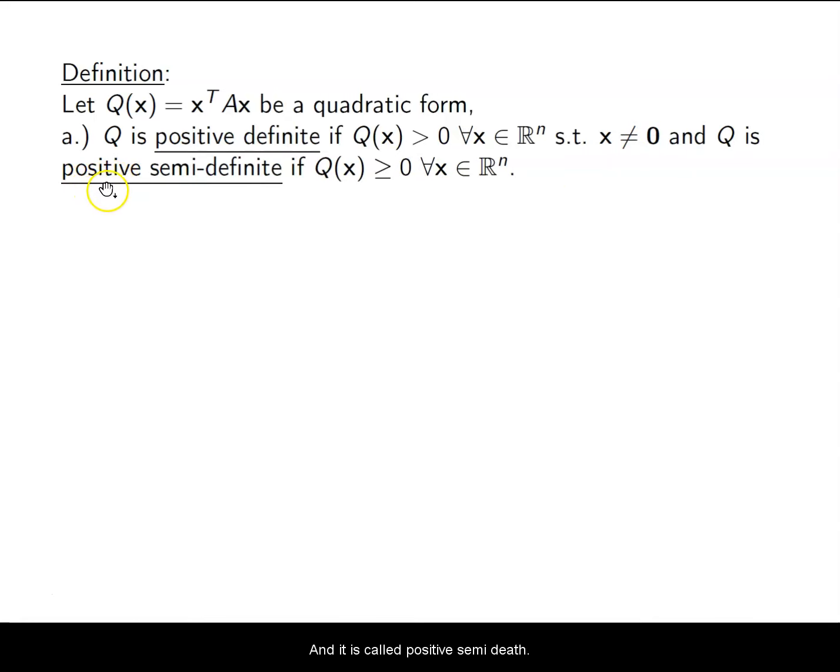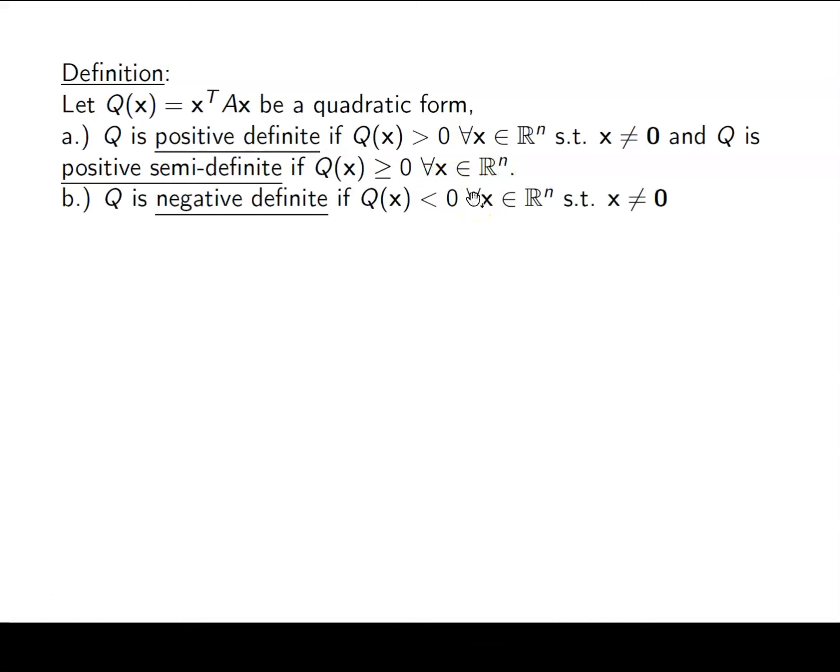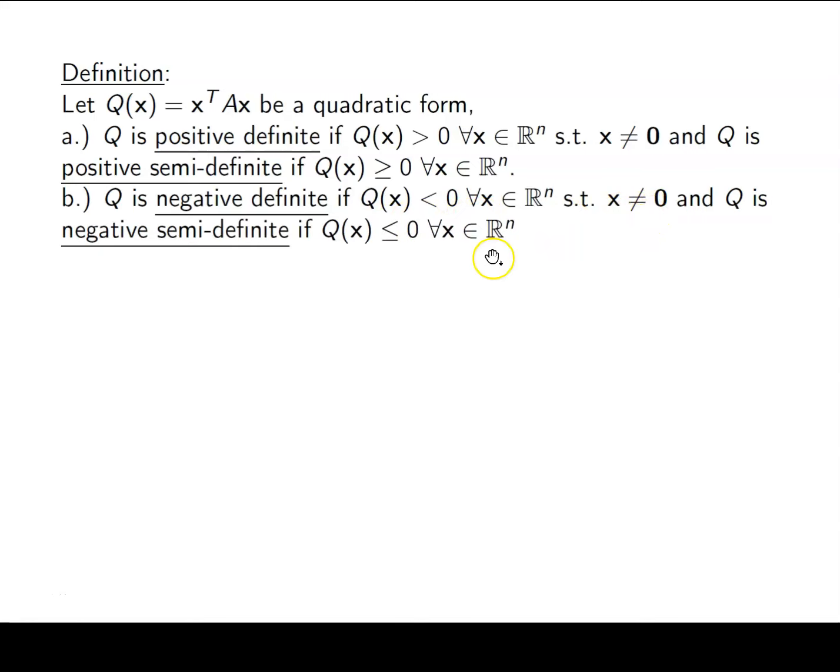And it is called positive semi-definite if I'm 0 or larger for every vector. That means I can be 0, even if I'm not the 0 vector, but I can never be negative, okay? And that's for every x inside of my domain, in the space that I'm working with. Negative definite is the exact same thing as positive definite, except that I'm always negative, okay? And I'm never 0 unless I'm at the 0 vector. And I'm negative semi-definite if I am negative everywhere and sometimes 0, okay?